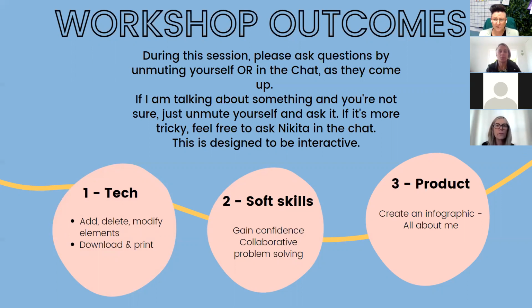So we're going to be adding, deleting, modifying elements and showing you how to download and print. There's a little bit of trickiness when you're creating infographics because they're longer than a normal A4 page, so we'll adjust those settings so you don't have to print out 5 million copies and still get the same result. The soft skills is just getting that confidence and some problem solving amongst ourselves. At the end of this, you'll have an infographic that you can use as an all about me when you're getting ready to close a case. You could just go in there, do quick little edits and get that done. It's good to have a template for those kinds of things, and that's certainly one of the ways I use this.